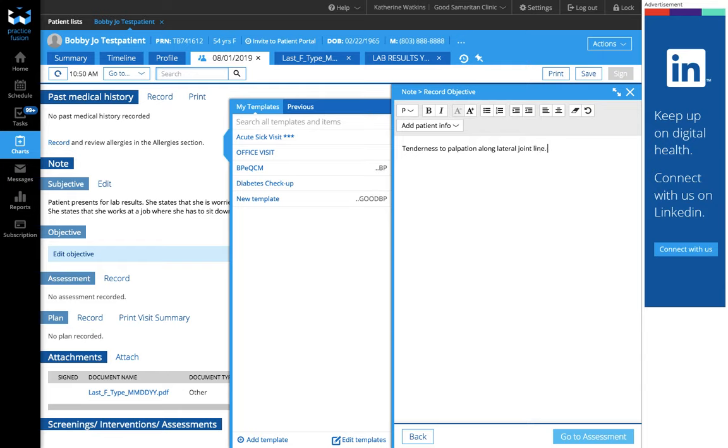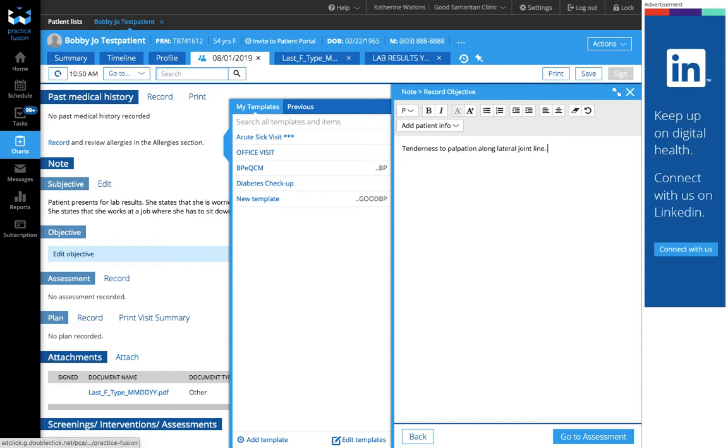The fanciness will come with time, but just remember the word tenderness. If the provider was pushing on the patient's belly and they get to the right upper quadrant of the belly and then the patient says ow when the provider pushes on it, then you would say tenderness to palpation over right upper quadrant. RUQ. Easy as that.